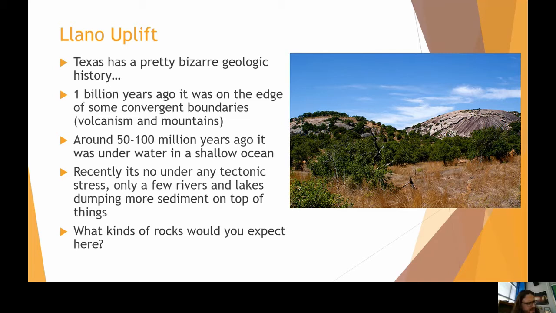And then more recently, when it was in the shallow ocean, maybe we had some limestone. And with the rivers, maybe we have some conglomerate, something like that. So that's sort of what's going on with Texas. All right, so that gives an overview of all of the content of the lab. And now we're actually going to start looking at the rocks. Your job is going to be identifying the rocks, and then when you look at these groups of rocks together, trying to piece together which location is which based on these groups of rocks. Let's see how it goes.